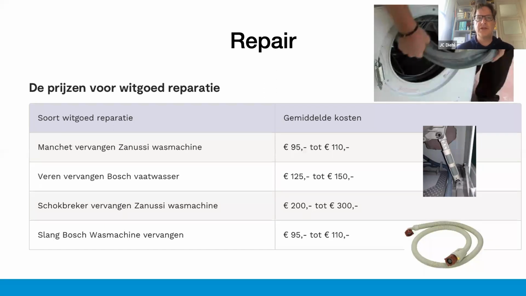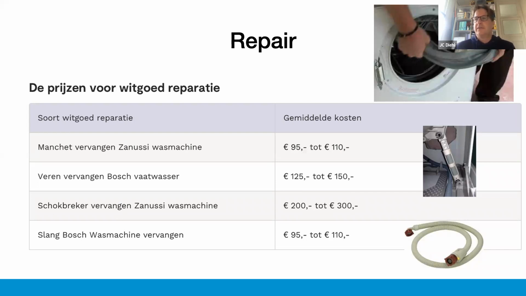Imagine you have a washing machine of around 400 or 500 euros. You have been using it for a few years. And then to replace this part will cost you more than half of the machine. So most probably you will dispose of the machine only because of one part which is not functioning. And that is a pity.